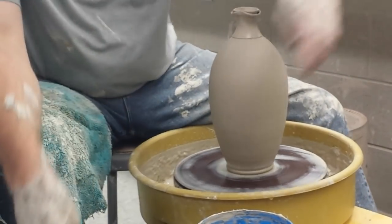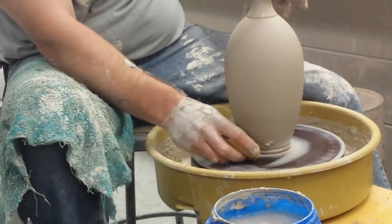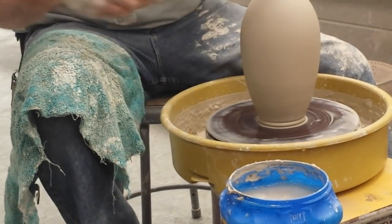Okay, I know that looks insane, but I keep messing it up. How do you do that without getting a crack in the middle? Part? Yeah, you have to. Here, I'll show you. So you're getting little tears, and yeah.